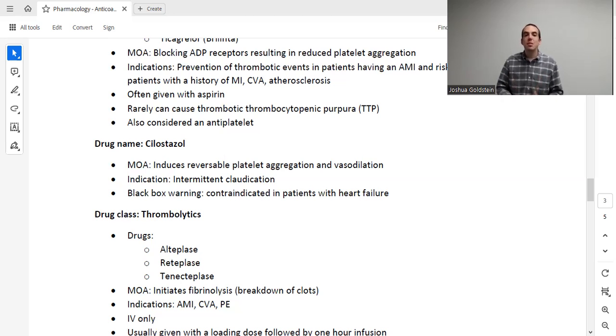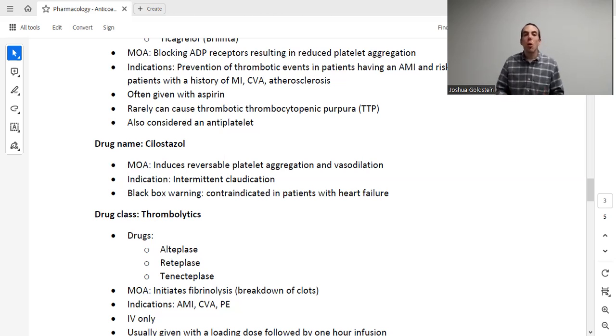So this drug is designed to specifically break down a clot. It's a thrombolytic, and it works by initiating fibrinolysis, which is the breakdown of fibrin. We talked again at the beginning, fibrin is the foundation of a clot, as opposed to plasmin, which breaks down clots. This activates plasmin. That's what this does. In fact, one of the drugs in this class is called TPA, which stands for tissue plasminogen activator.